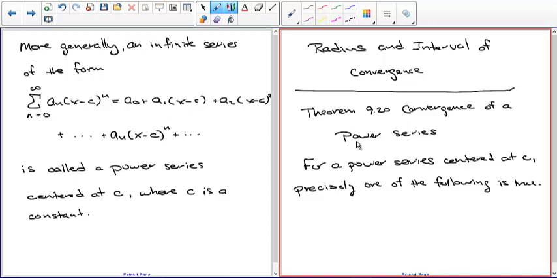So the radius of convergence: you'll find that the function is centered around some value. So e to the 2x that we did earlier was centered around x equals 0. The square root of x was centered around x equals 1. So the convergence tests are centered around some value of x. And then in the worst case scenario, the series only works at one value of x, which is the x where you're centered around.